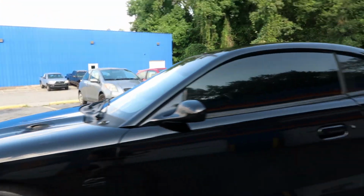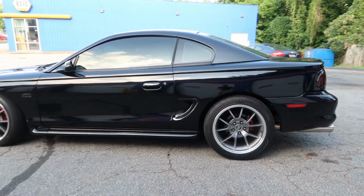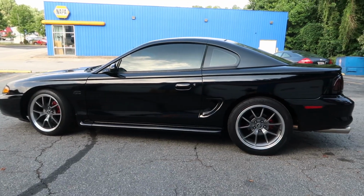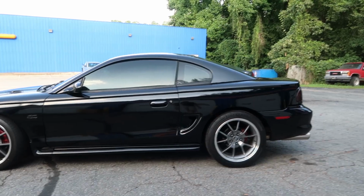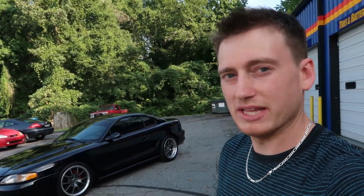Like right here, I can get 2 fingers in there now, just a little bit of wiggle room. And it's actually kind of leaning to the right, so it's probably a little bit lower. And it still hadn't had time to settle, so once you let it settle, it should be a little bit lower, probably not much lower, but it should go down just a little bit after letting it settle for a month or so. But yeah, guys, I am really impressed with how the car looks. I'm really happy with it.